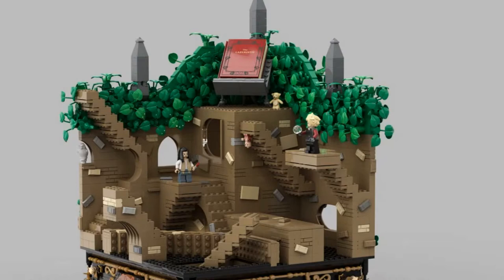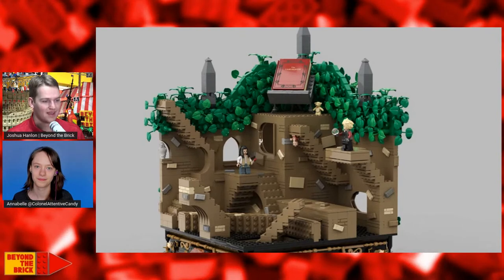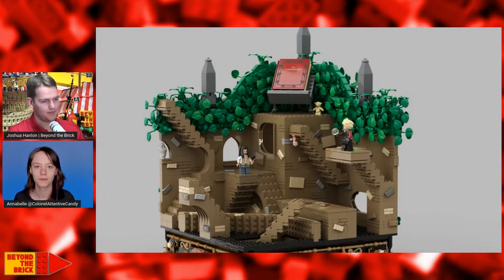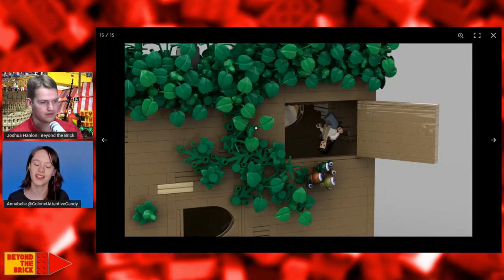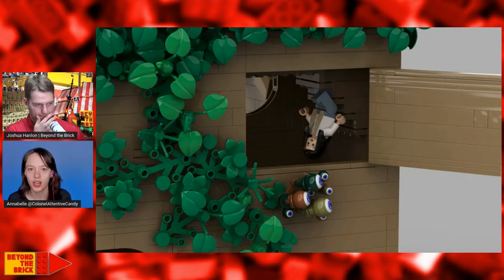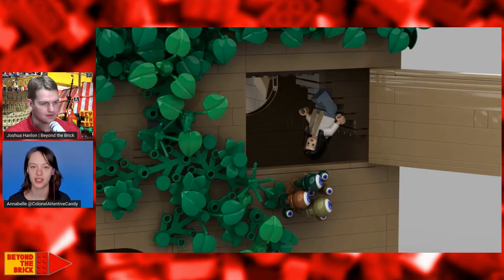There's also a little Sir Didymus beside the build. And in addition to all those great details, I noticed in one photo it looks like there's a panel on one of the back portions that opens up so you can see inside a bit. Yes, this is because this part of the stairs is really tight. This is built in Studio so I don't have all the pieces, but it's a really small space to be able to place the minifigures. So I included a door to really be able to place and display them and to allow easy placement of minifigures in this isolated portion.